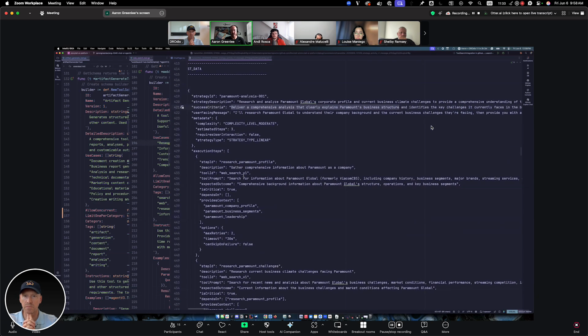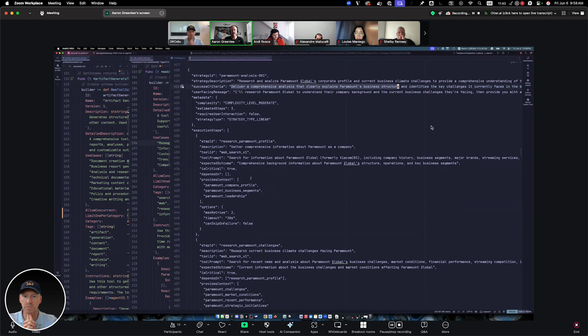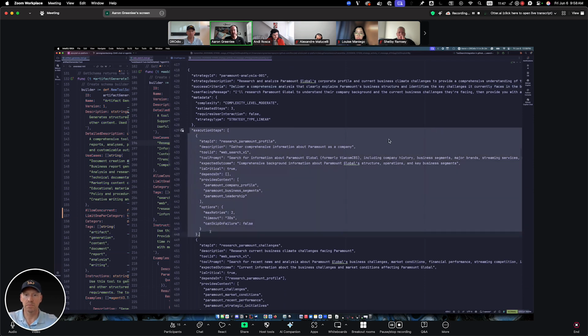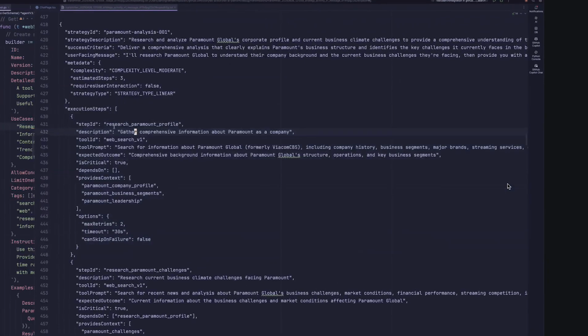And then based on that checkpoint, we may declare that we're done and ask the user for feedback, or we may then re-strategize additional steps that we need to accomplish to go satisfy that goal. And so here's an example of the first step that was planned for the strategy. It has a unique name, a description of what the step is and why we need to do it.